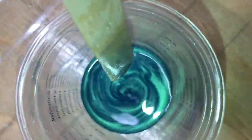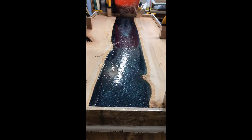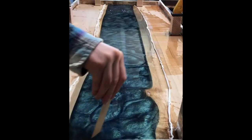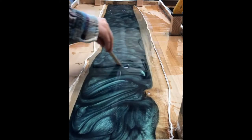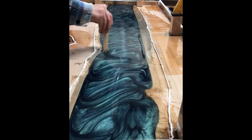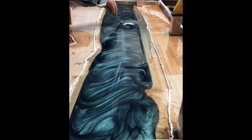When choosing a color for your river, think about doing a test with water to decide if you like the color. I use liquid glass epoxy, which is a deep pour two-part epoxy. A trick I learned from my friend at Blacktail Studios is after stirring the epoxy, let it sit for five to ten minutes allowing the bubbles to rise. Pop the bubbles with a heat gun and then pour.